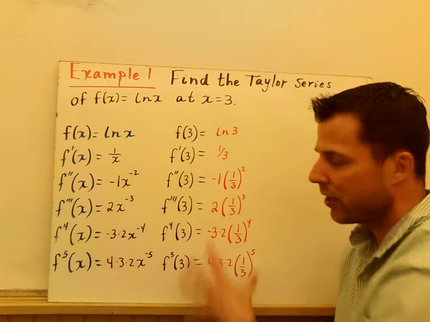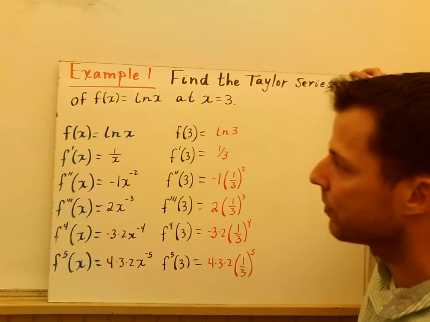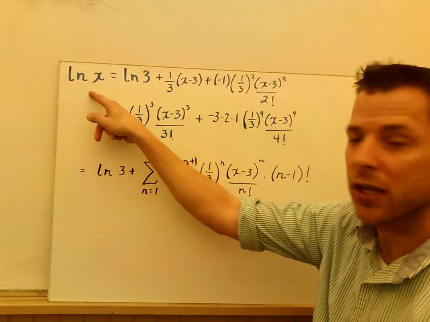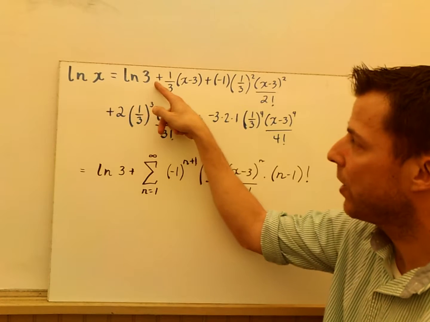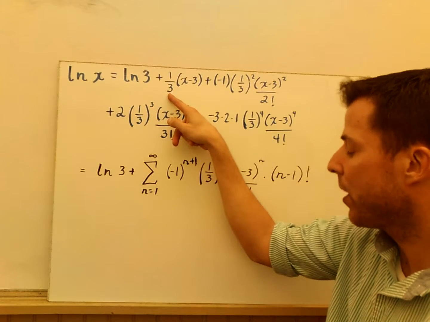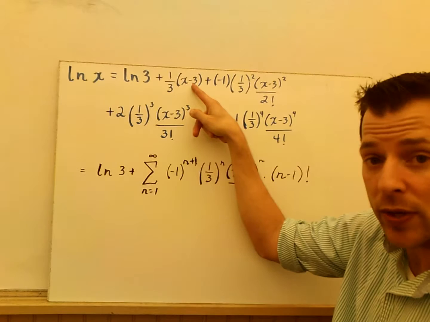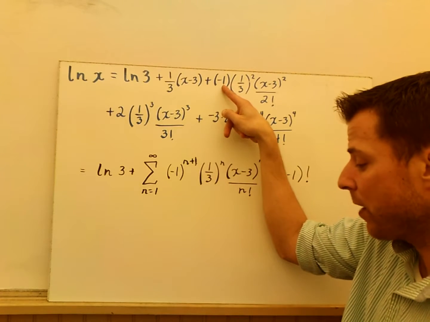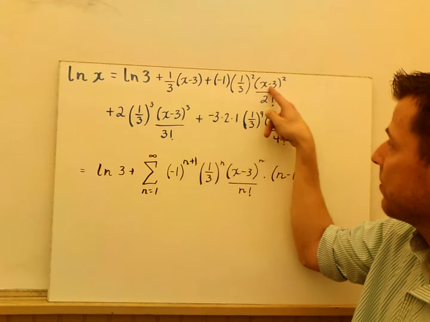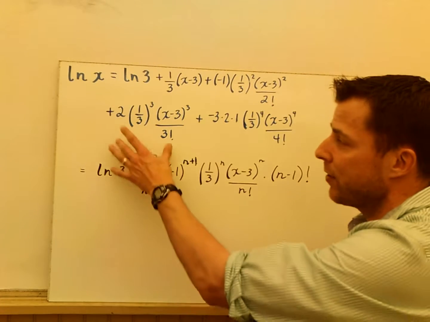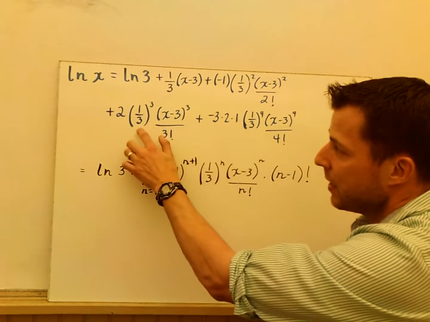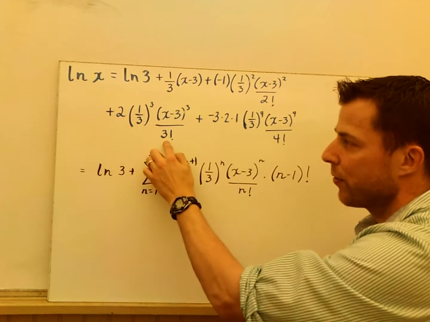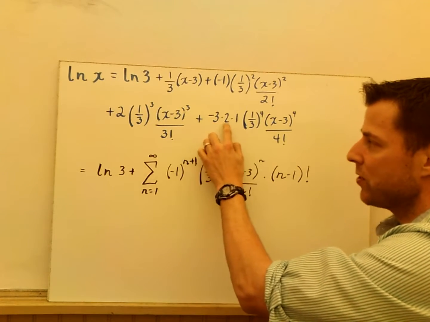Once I have these two things complete, I can try to write the Taylor series. So the natural log of x can be written as f of 3 plus f prime of 3, which is 1/3, times x minus 3, there's the center, plus, remember, f double prime was negative 1, times 1/3 squared, x minus 3 squared over 2 squared, and the pattern continues. The 1/3s stay, we go up by a power, and notice how it's 2 times 1 over 3 factorial, negative 3 times negative 2, negative 1.